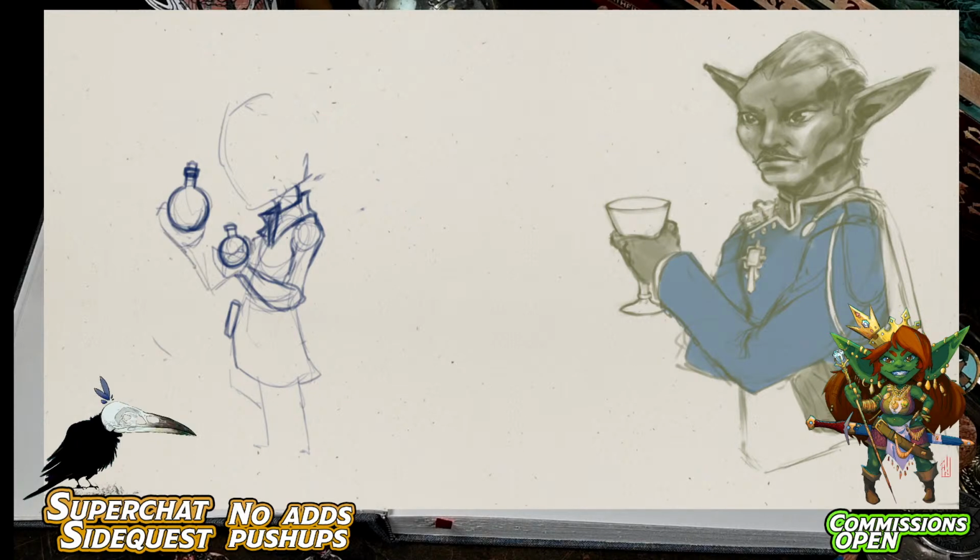Also, going back to the previous conversation about flasks, I really like these, even though they definitely should not work for a potion. I just like the general vibe of them. That's cool. Is that a bong? No, it looks like a bong. It's a Spanish style decanter that people would just drink out of. Okay.